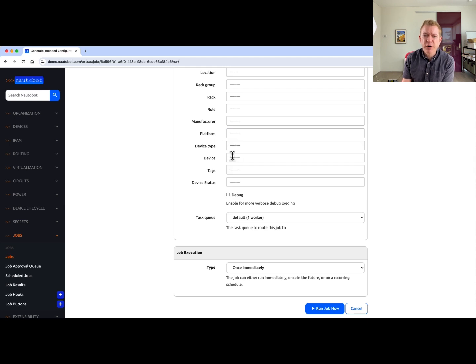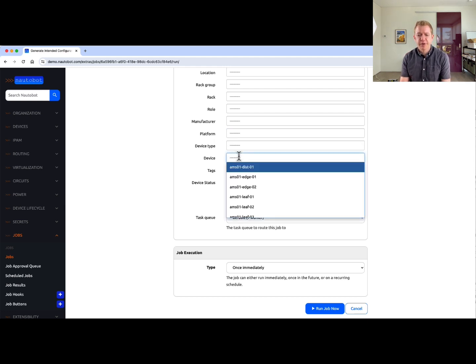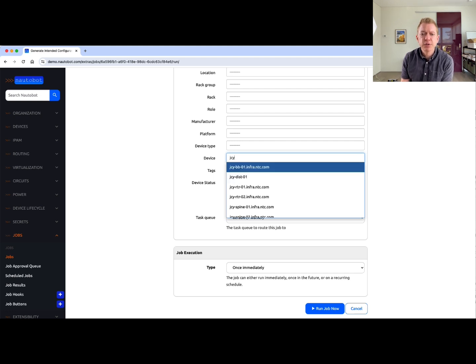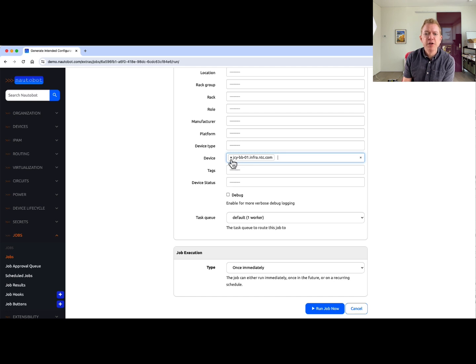But here, for argument's sake, let's just do a single device. Maybe you're just doing a one-off change and we only need to get to a single device. Now, of course, you potentially could have many devices in this list, and that'd be really painful to scroll through, so we don't need to. We can just easily do a quick search there and type in the site that we're looking for, or information that will get us to what we want, which in this case is Jersey City. So let's render the configuration for this backbone router in Jersey City.